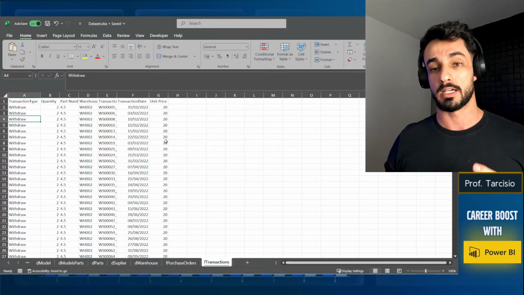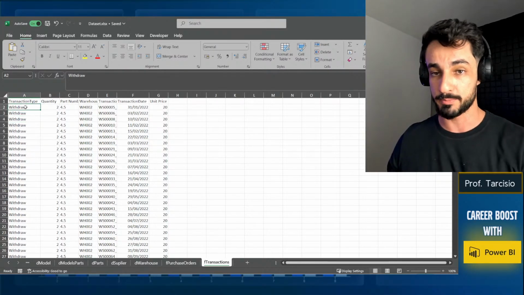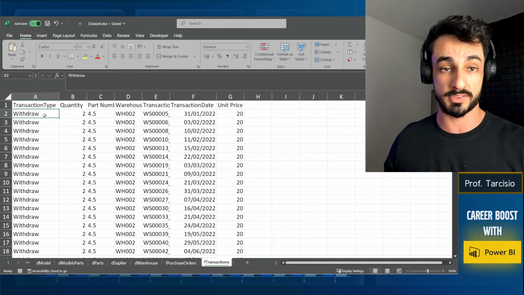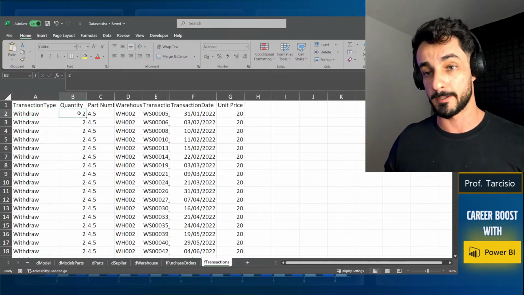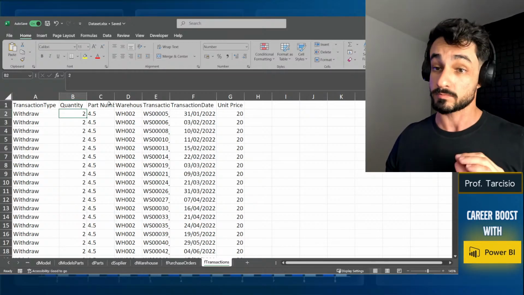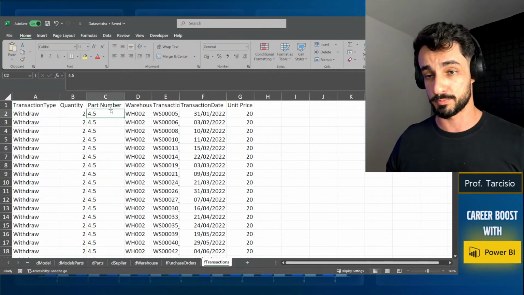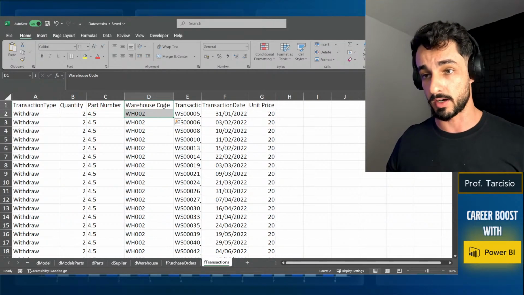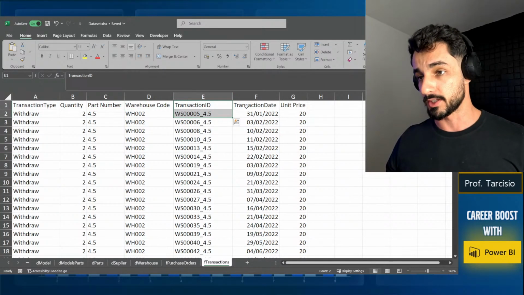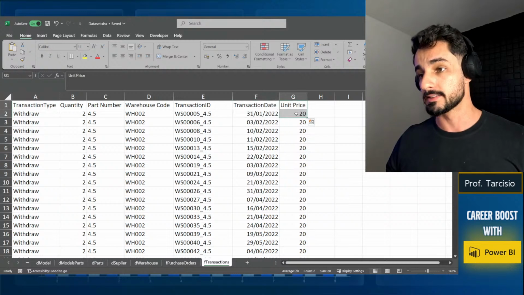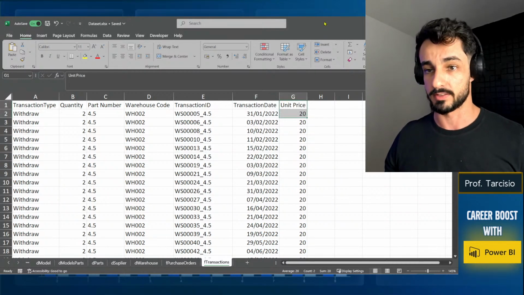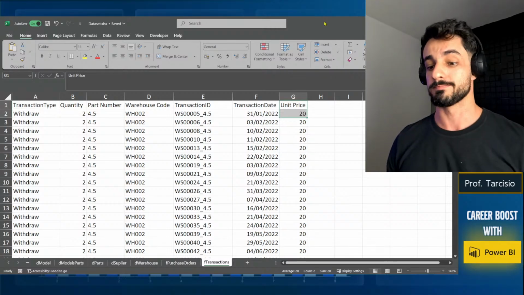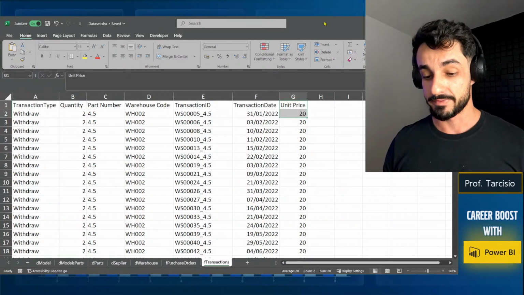We know the transaction type, for example, if it is a withdrawal or a receipt, and also the quantity, the part number, the warehouse code, the transaction ID, the transaction date, and the unit price that this part costs. Okay, so that is one model.